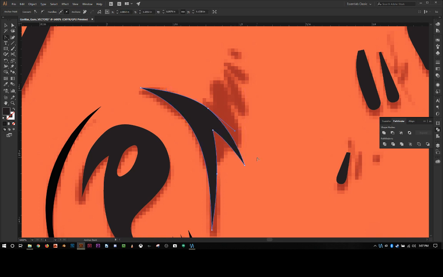Now, if you grab one of these handles with the direct select tool, it's going to move both handles. If you grab it with the anchor point tool, you can move singular handles. And now I'm going to go back to the pen, and I'm going to just start recreating some of these strokes.